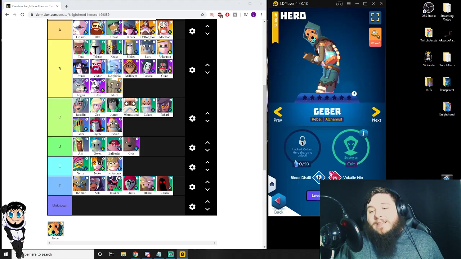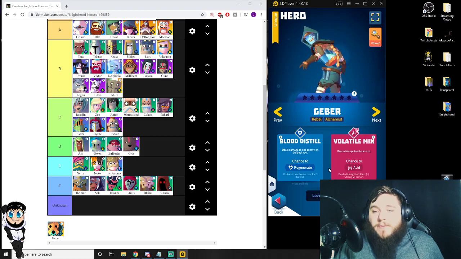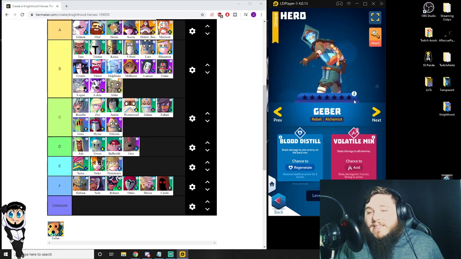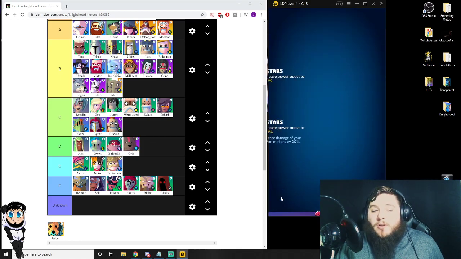And last but not least, we have Gabber, whatever you want to call him. Rebel Alchemist, strong versus cult. Base power, chance to regenerate. Deals damage to the back row. Rage power is acid. And the star bonus is increased damage to golem minions.